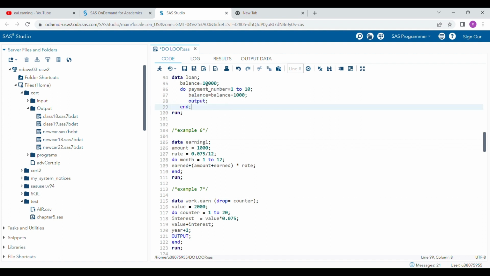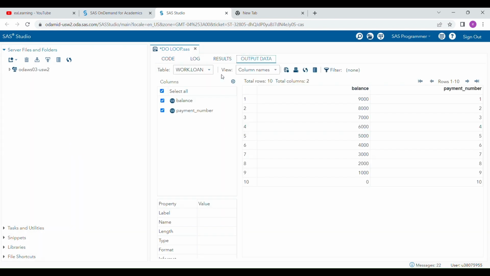So when I run this program, you can easily drop this payment number as well, because it will tell you for each month, or with each period, how much the balance will remain. So I'm running this program and you will see how the values are changing.